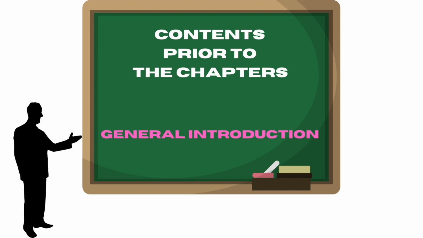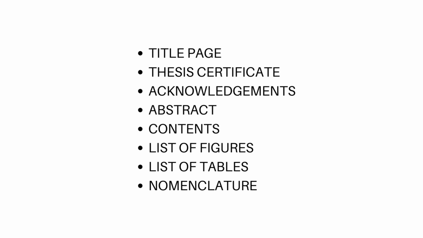Today we will discuss contents prior to the chapters. This video provides a general introduction about contents that are written prior to the chapters. The contents prior to the chapters include title page, thesis certificate, acknowledgements, abstract, contents, list of figures, list of tables, and nomenclatures. Let's try to understand one by one.